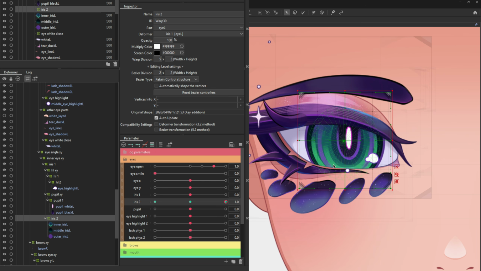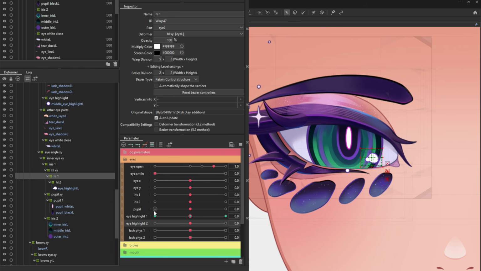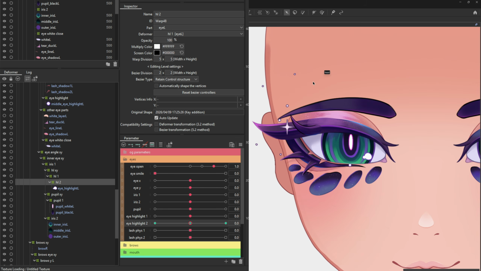I excluded the pupil parts. It's more squeeze, more out, so that the physics would not affect the pupil parts. And then I applied the same kind of logic to the highlights that the iris went through. So it does something similar.